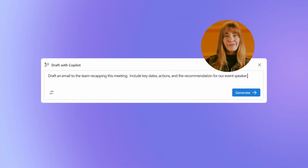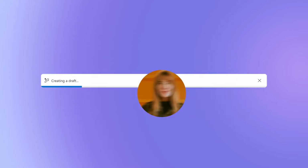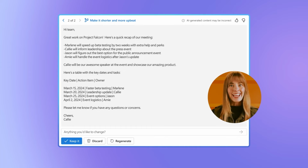Not bad, but let me take my own advice and tell Copilot what my goal is and give it some specifics. I need to transform the bullet list below into an impressive email to send to my team at work. I kind of want it to have the same tone as this paragraph. Here's the list. Can you help? Wow, look at the difference.